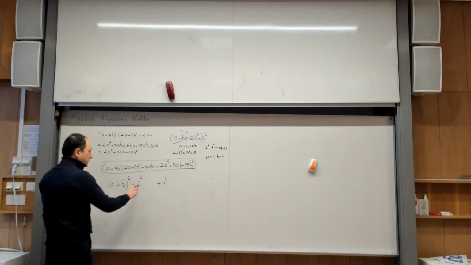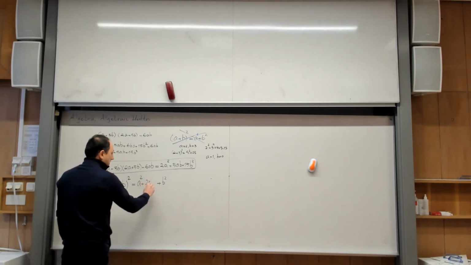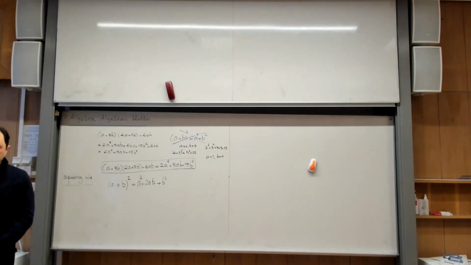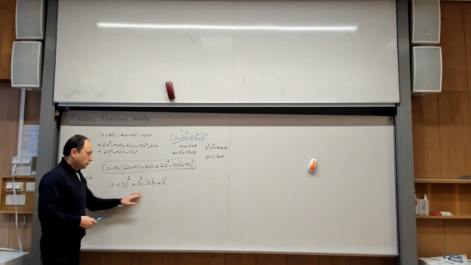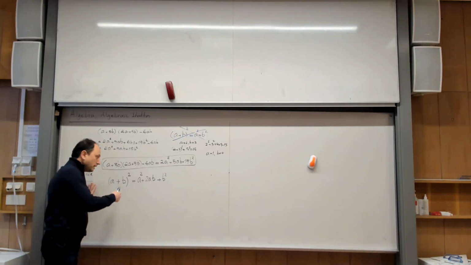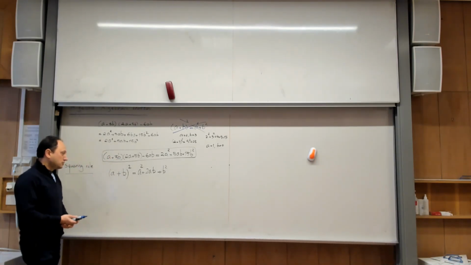The correct one is not only A squared plus B squared, there is also 2 times A times B. And I really want you to remember this pattern, even though until the end you will get this formula in the formula sheet. Okay, but I really want you to remember that and try to read it in Swedish or in English or any language that you want.